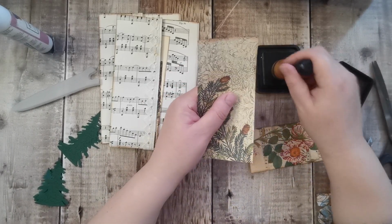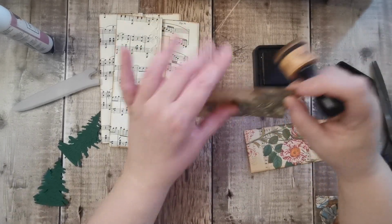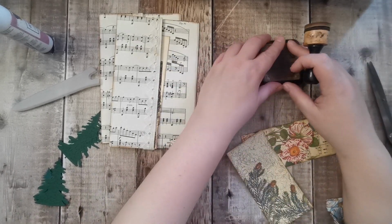I think that backing paper I will be printing lots of it out and using it all through the year, because I really love it. Right, that's those inked up.